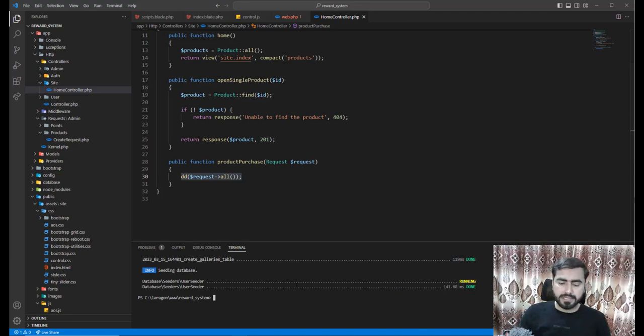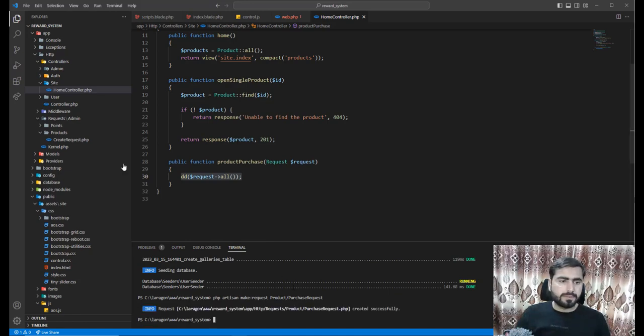So let me create the validation. We don't want to be at the mercy of some hacker, so that's why we need to validate everything properly. So this would be php artisan make:request, and this would be the product purchase request.